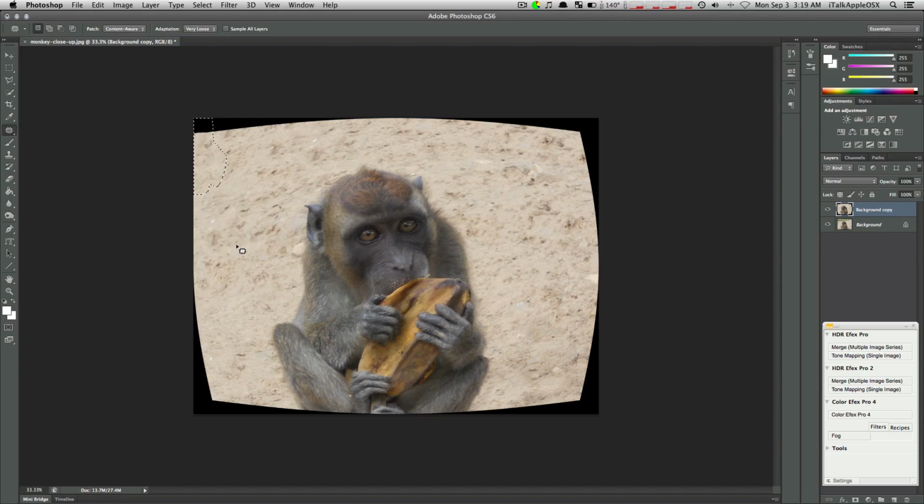When you edit an image, you never want to take away. You just want to add. In some cases, you can take away, but in this case, we want to add. So we don't want to take away anything. We just want to add more to the image. So by us adding the fisheye lens effect, which was adding, we're now going to add in gravel around him in the spots that are blank.